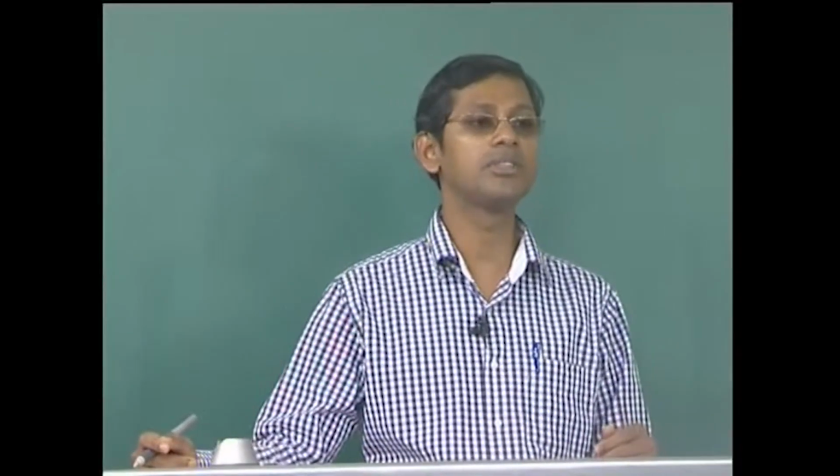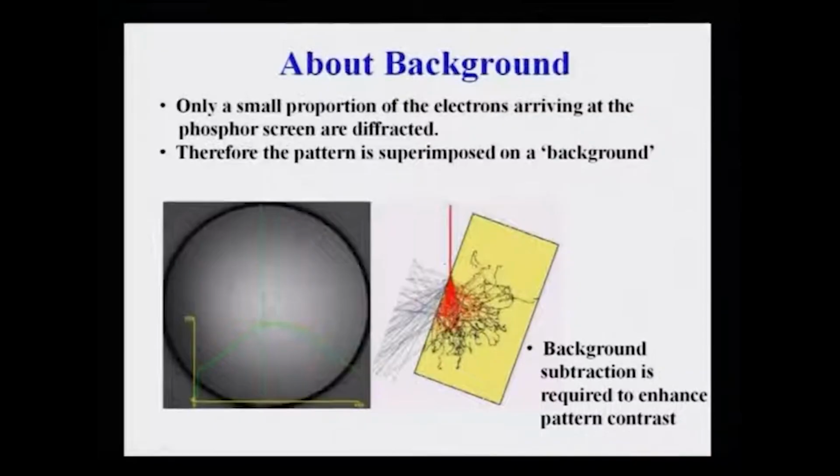The bulk of these electron beams are not diffracted. They will undergo multiple diffraction and then get absorbed inside the material, or maybe come out, but then they will not contribute to these Kikuchi bands. Therefore, a pattern is always superimposed on a background. It is just like an X-ray diffraction pattern. In an X-ray diffraction pattern, you have a background intensity coming from Bremsstrahlung and the peaks which are coming from the scattering due to Bragg's law. Okay, so this background needs to be subtracted, otherwise we do not get a very nice pattern. These are all actually done in a computer nowadays.